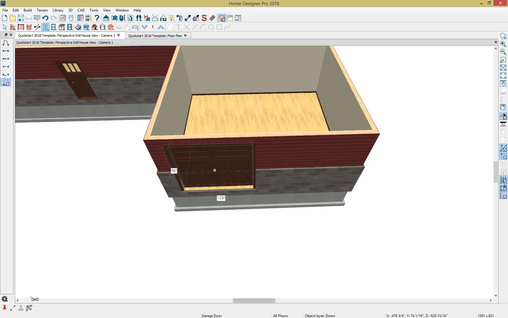So what I've done is I've created a copy of it, and notice that my mouse has now changed, and I can instantly place this garage door anywhere I want, and we'll place a copy of this door. So I could click right here and place a copy of the door, but I can also press this Reflect About Object, and now we'll place a copy of our garage door about another object.